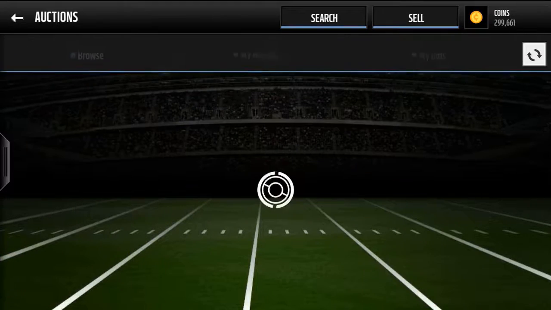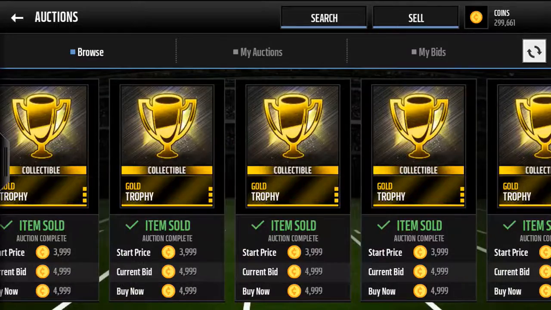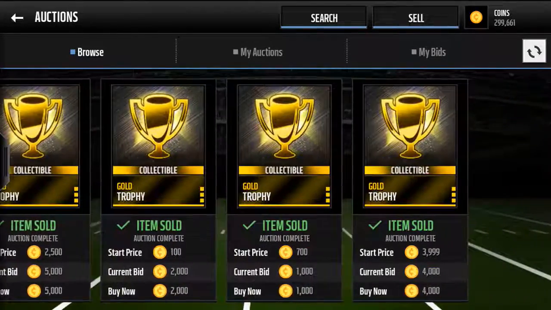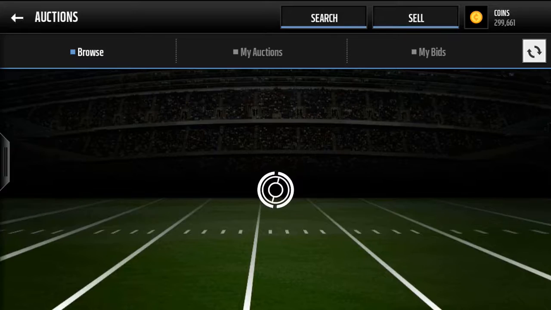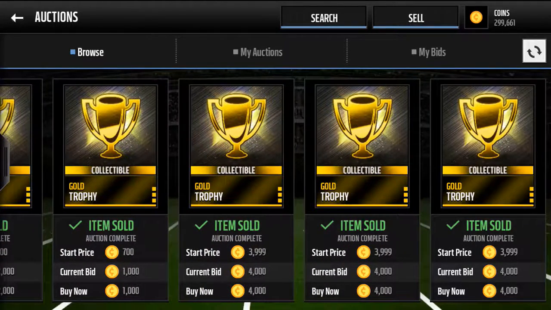But as you can see, let's count how many dropped that time. 1, 2, 3, 4, 5, 6, 7, 8, 9, 10, 11, 12, 13, 14, 15, 16, 17, 18, 19, 20, 21, 22, 23. 23 dropped. So if you're a good sniper, unlike me, you should probably get like 5 of those. And that would be 10K profit around.